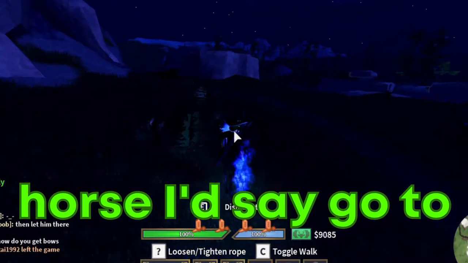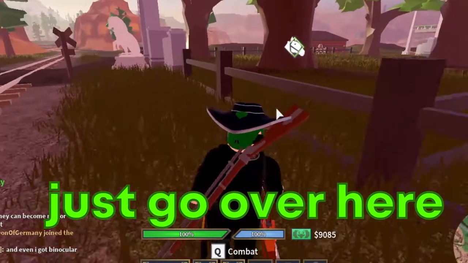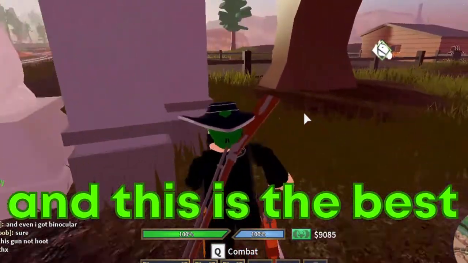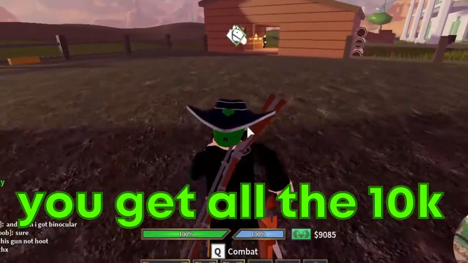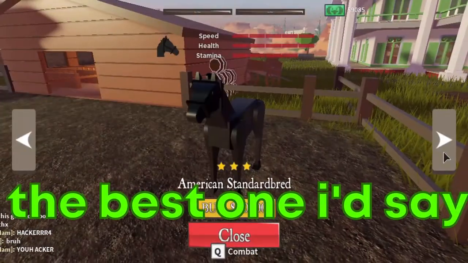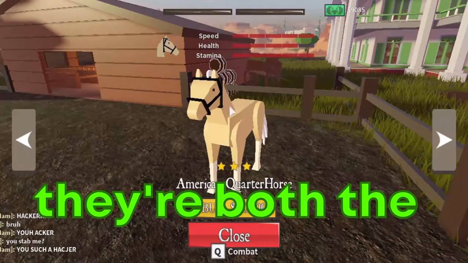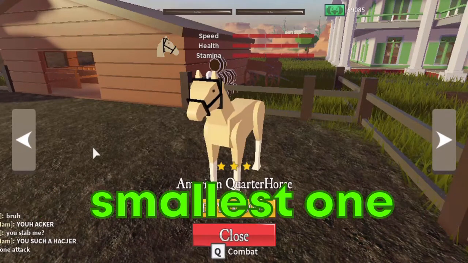pretty good horse, I'd say go to Callahan's Manor. Just go over here to Callahan's Manor. And this is the best horse shop. You get all the 10,000 horses here. The best one I'd say is the quarter horse or the Mustang. They're both the same thing. Maybe the Mustang's the best one because it's the smallest one.